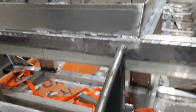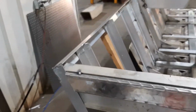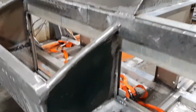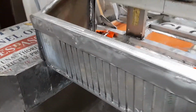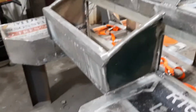Got the console stand welded in, so I just need to put some bracing up there and then deck it. These will be decked with hatches. This side will be for fuel. This side will be for electricity, batteries, whatnot. But we're making progress. This is the original transom from one of the boats I bought. This back is pretty stout.